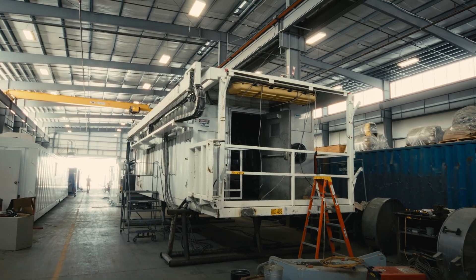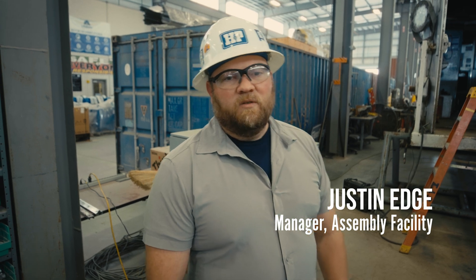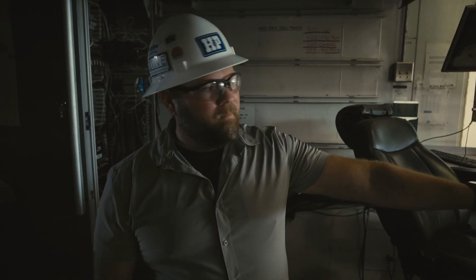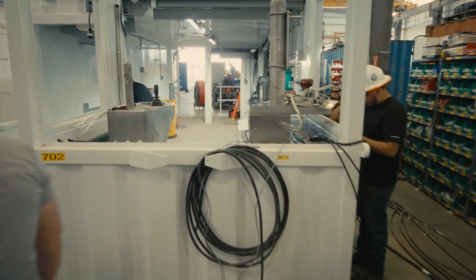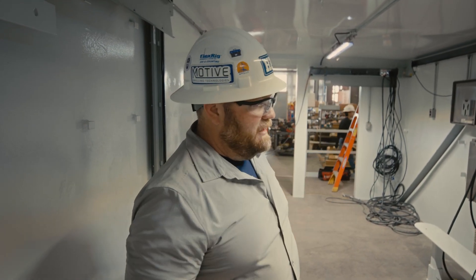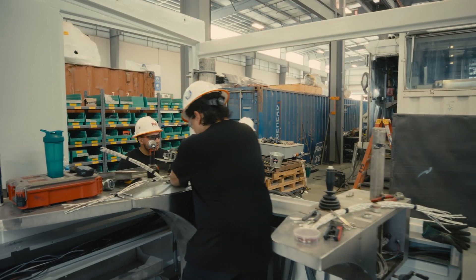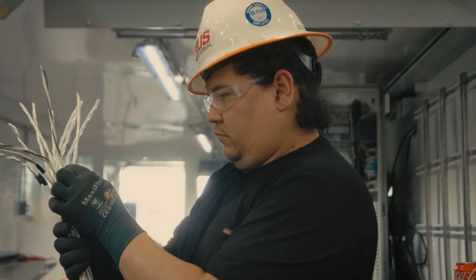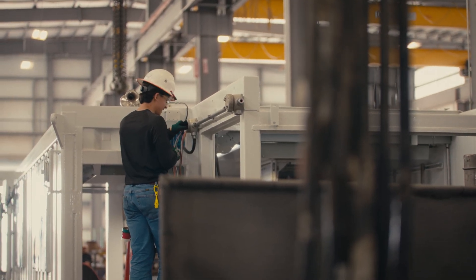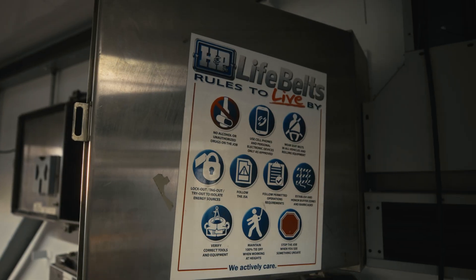This is rig 489. We took a skid off the bottom and we're making all the modifications to turn it into a walking rig. In here we're doing some drill floor console modifications — we've had some changes to the way the buttons work. This is a completely gutted cabin; all this stuff has been taken out, pre-paint, and right now it's on its way back in. We're working gutters, running cable, working the console, and these guys are working the joysticks. We take pride in our work, so everything that leaves Houston we try to make sure is in the best condition, quality-wise. It's a long list, a lot of checkpoints to check off — when we leave this place we've got to make sure we're giving the best rig every single day.